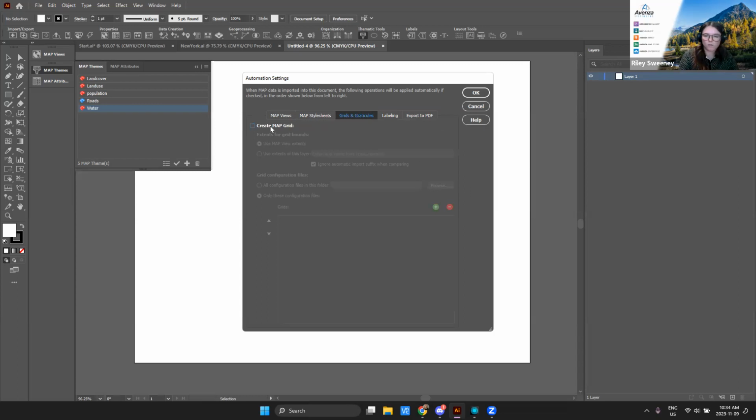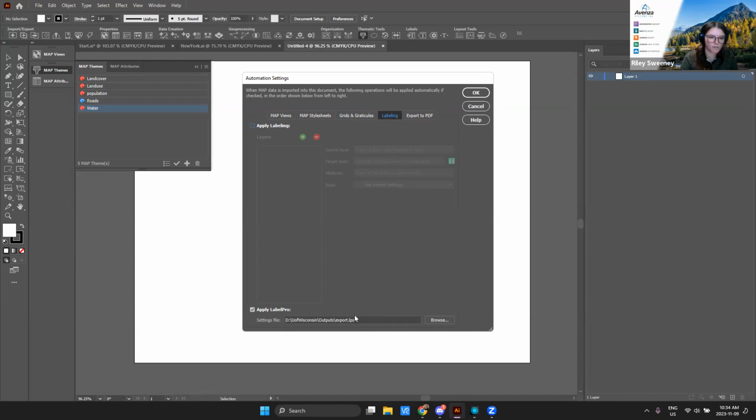Grids and graticules can also be generated automatically. We enable this option. You could specify a configuration file from the grids and graticules tool and bring in your custom grids. For labeling, you can apply some basic labeling. Let's set up here, or you can feed in that Label Pro settings file.